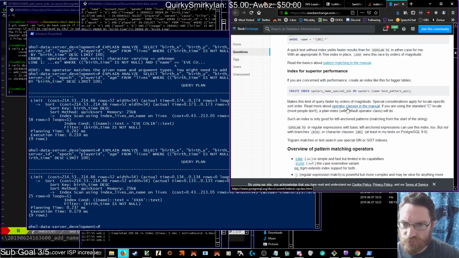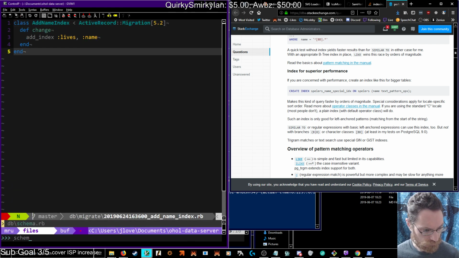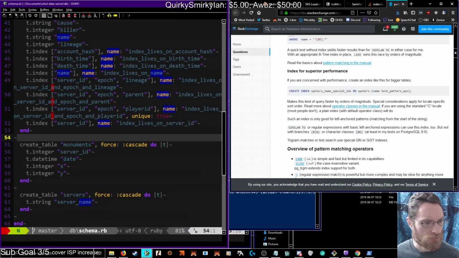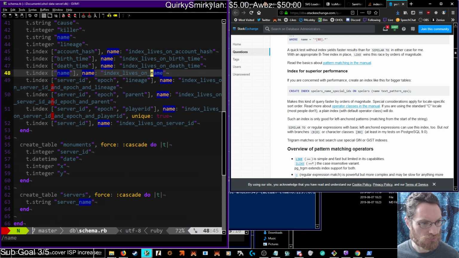So is this a part, well, the schema file does not indicate any special kind of index. No, that's index lives. Index lives on name.